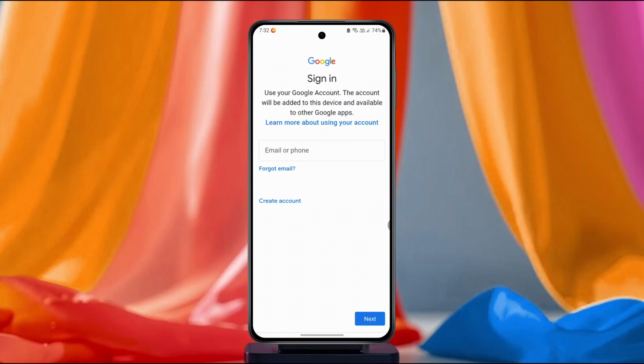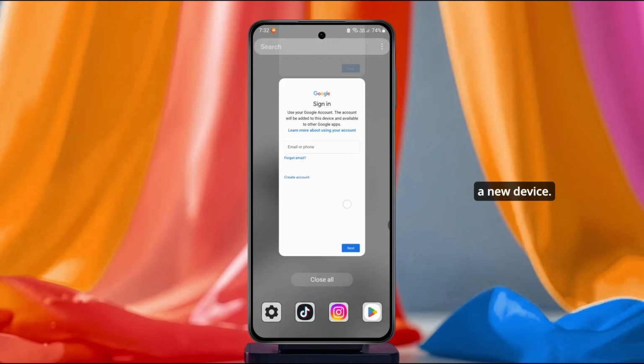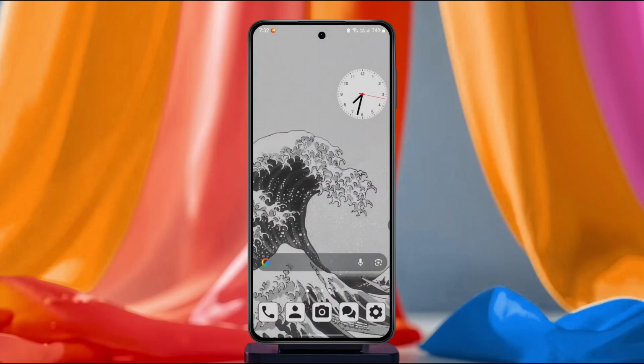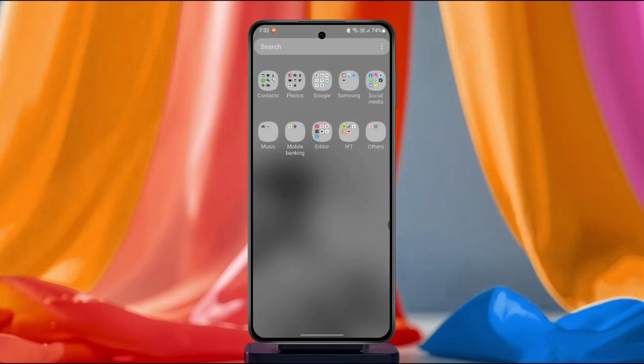So you can just go over and do so, and that should probably associate your Google account with a new device. That's pretty easy. Also, you can even manage your devices if you would like within your settings itself. And that's it. You can follow the steps prompted to add a Google account and sign in there, and that should associate your Google account with a new device very easily.